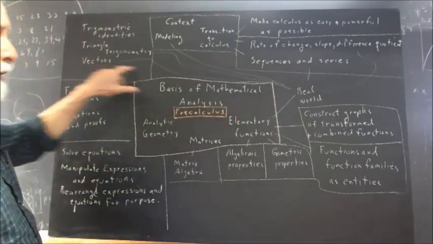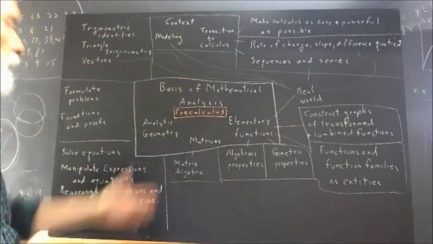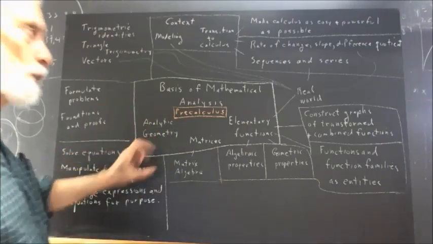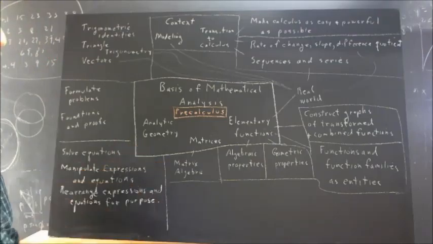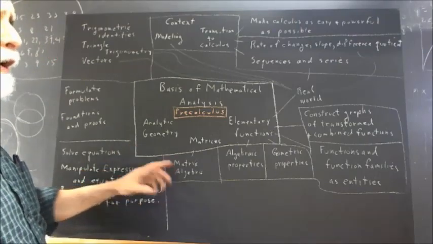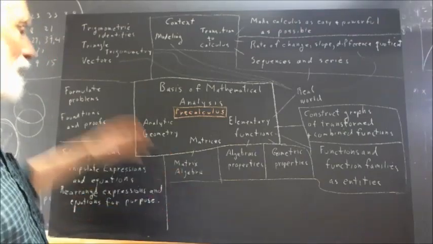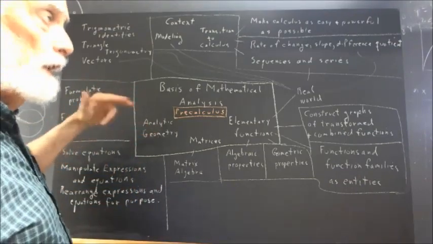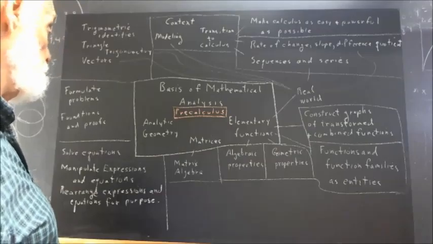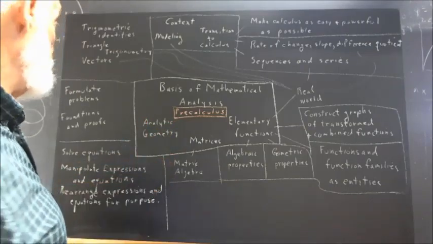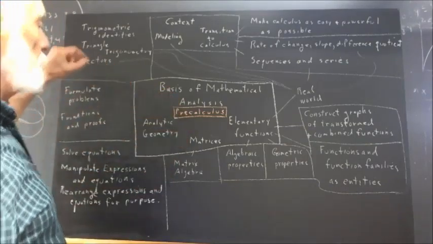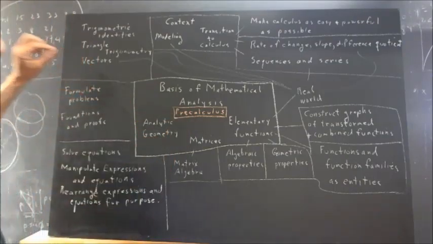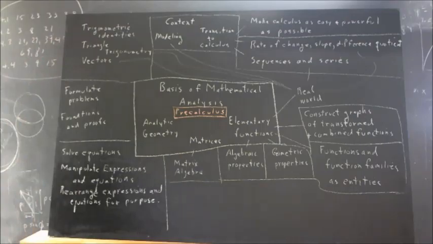And vectors we study in precalculus. They're related to matrices and matrix algebra in ways that we see later on. Matrix algebra is basically algebra on vector spaces and what a vector space is and so forth. We're not going to talk about that even later in the precalculus course. That's something you get in a linear algebra course. The reason you want to study matrices and matrix algebra here is so that you can understand what a linear algebra course is telling you.